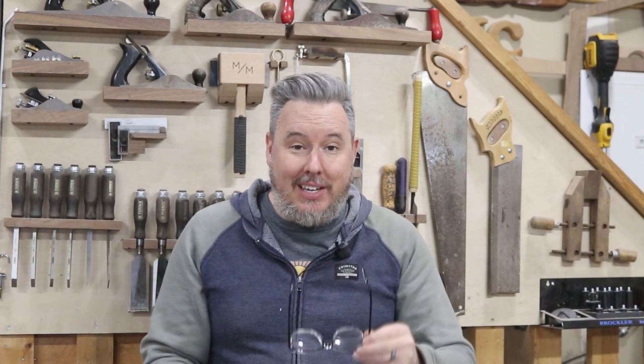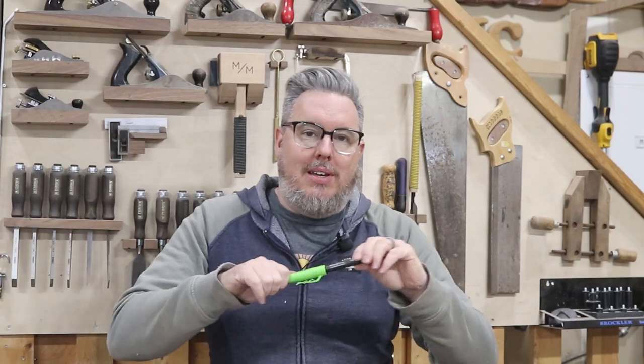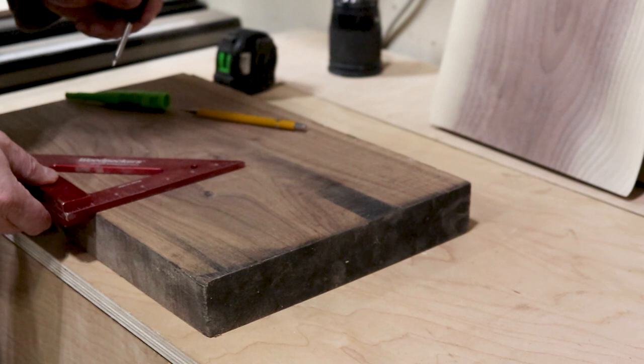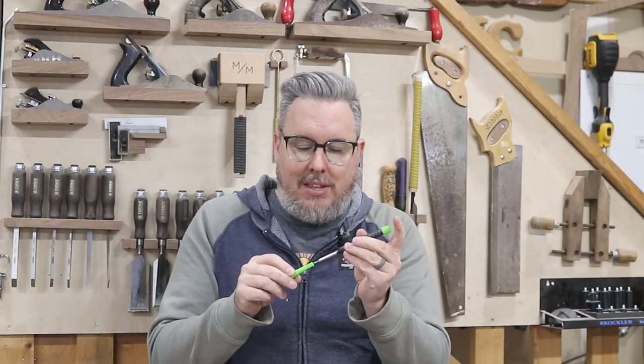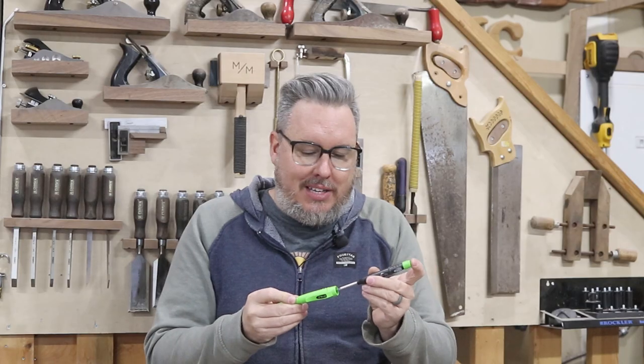I don't see as well as I used to, which is why I now wear glasses. A lot of the work I do is with walnut, and seeing a pencil on walnut doesn't show up as well as something with more contrast. That's why I started using these Pico markers, which have a refillable colored cartridge. This shows up really well against walnut — my favorite color is white, which seems to pop the most. One of my favorite features is that because it's a bit thicker, it has a pencil sharpener built right into the base, so I'm not running around trying to sharpen it while working.